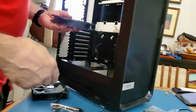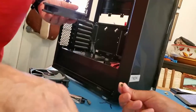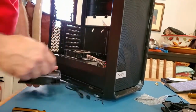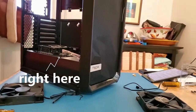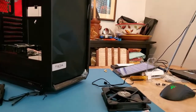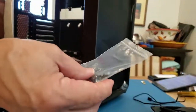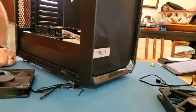Okay, we have more screws, right? I think these are the two that you got from Corsair. You used the ones that were coming with it, and Corsair should have left you with screws or tweezers. That's all we have. In the box that I tossed out, maybe? Maybe these are the ones? No, that's not it.